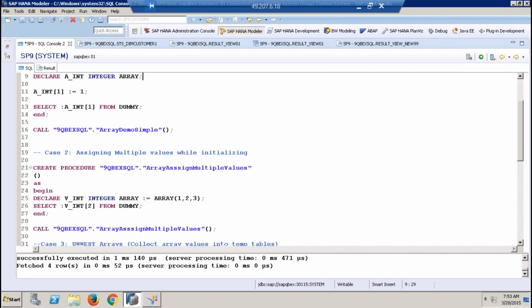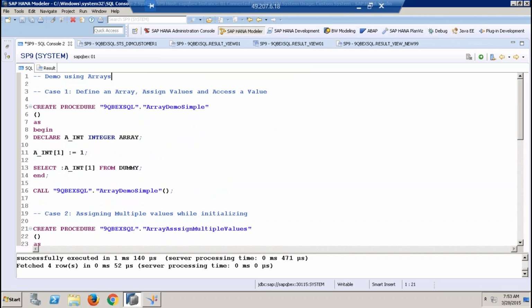As we know, arrays can hold some set of values, like in the C language, right? So basically you need to know how to declare an array and how to read the value from an array. Then there are two functions with arrays: unnest array and aggregate array. Then I think you can work with any arrays.